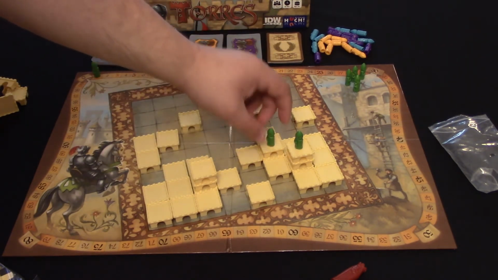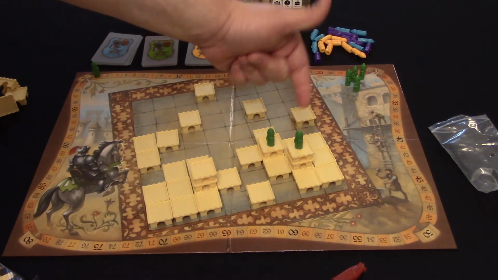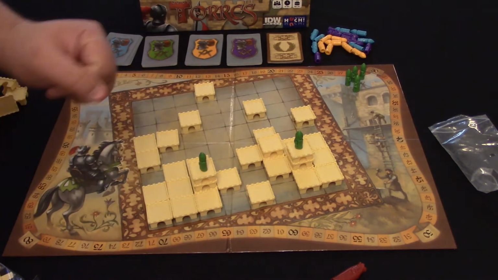Now if I have this guy here, he does not matter at all. Only the man on the highest level matters. But if he's over here, now I get the scoring for this.